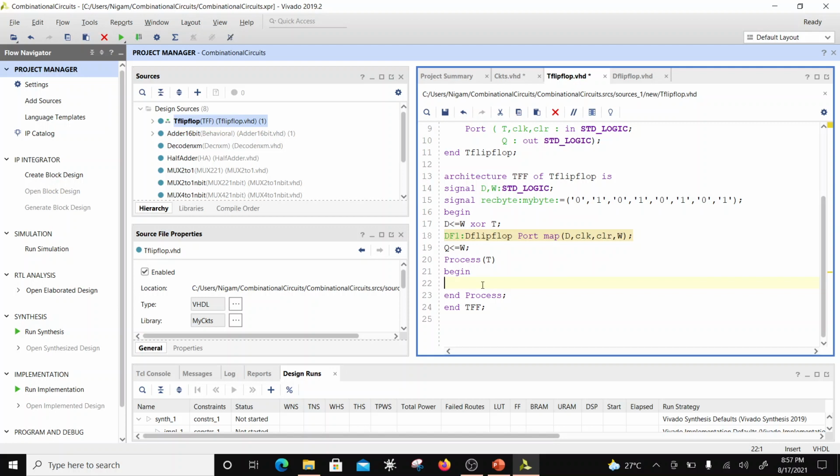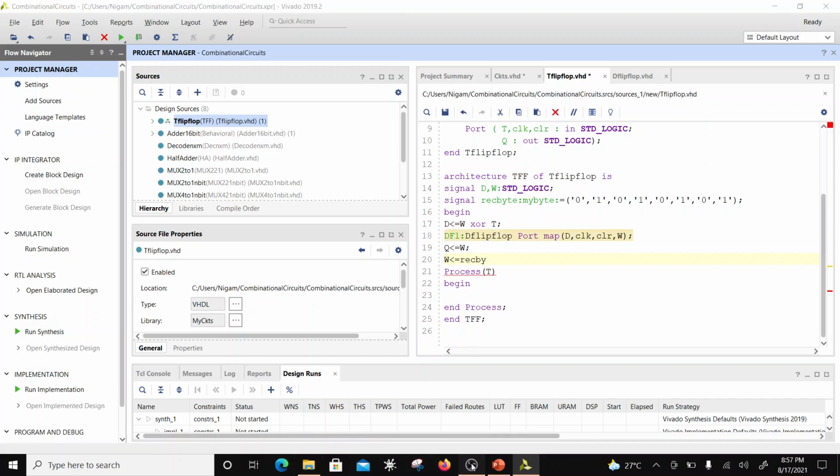This is an empty process, and since I'm not using an if statement, I don't even need a process. So I can say w is assigned, and after that I can say rec byte.